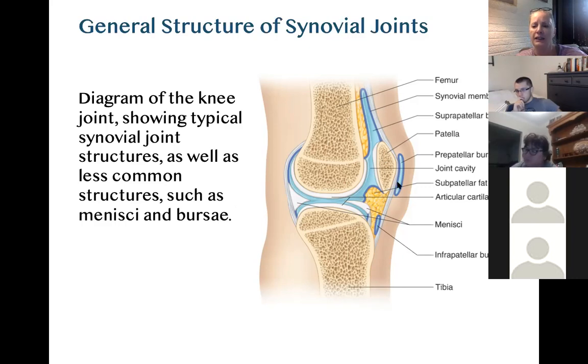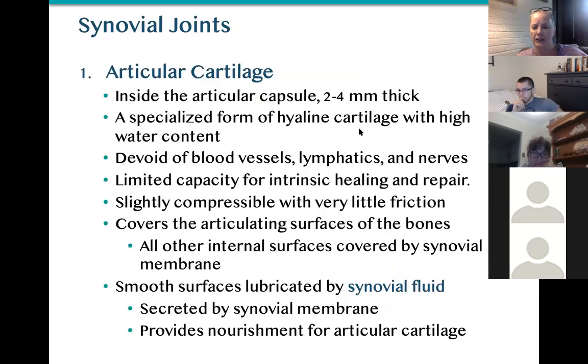You also can see that you have these little pads called bursa, and bursa are lined also with synovial membrane, and they contain synovial fluid. And we'll find that on sort of bony prominences, you will have bursa to kind of lubricate and smooth over where you're going to have ligaments and tendons needing to glide smoothly over bones. All right.